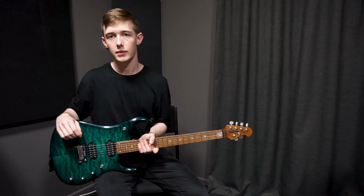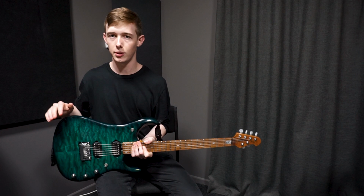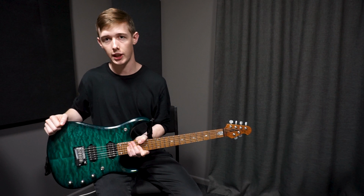Okay, so now what we're going to do is run the piezo signal just through a DI so you can hear it completely clean without any sort of amp tone on it. And then we're going to blend it in with the magnetic pickup so you can hear what they sound like blended together.